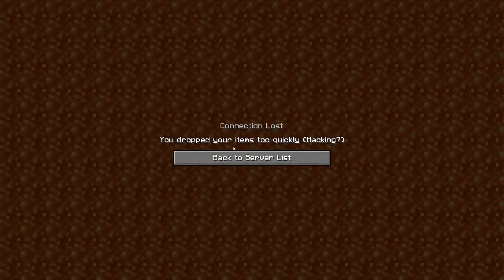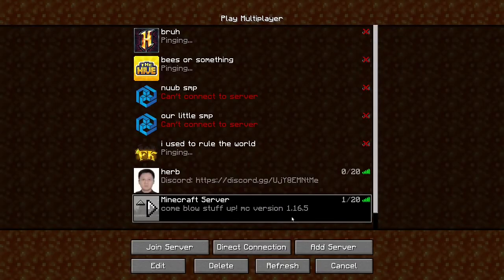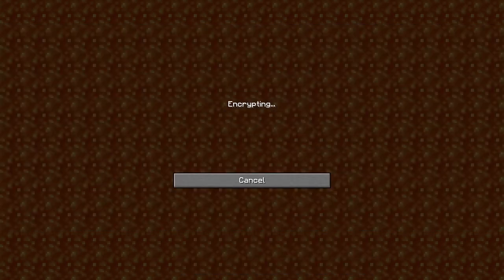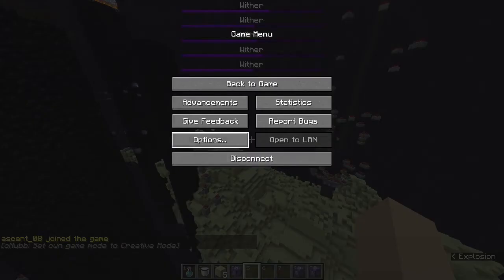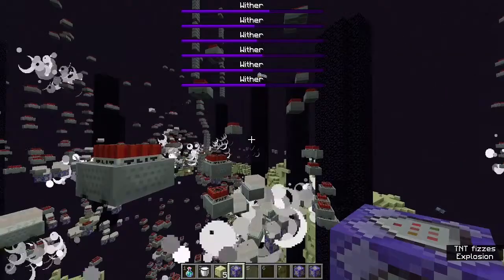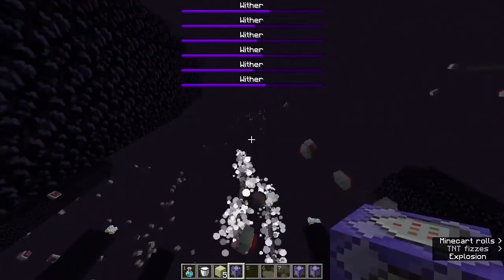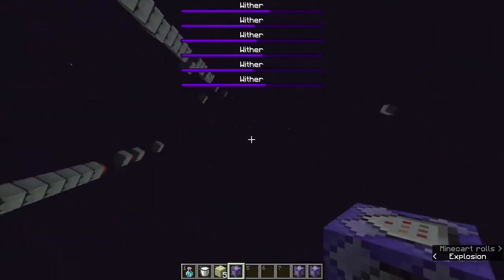Oh, there you go. You grabbed your items too quickly. Hacking question... Wait, mark? Is that what it says? Yeah. There's no way. Could you come back? Thank you. I'm trying to. Yeah, I'm back. Hi. This is a mess. Yeah, and the withers are just vibing up there.